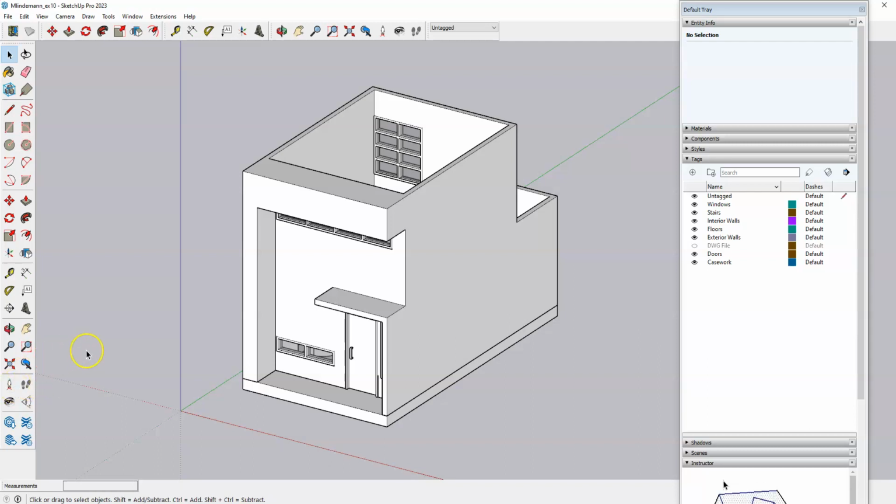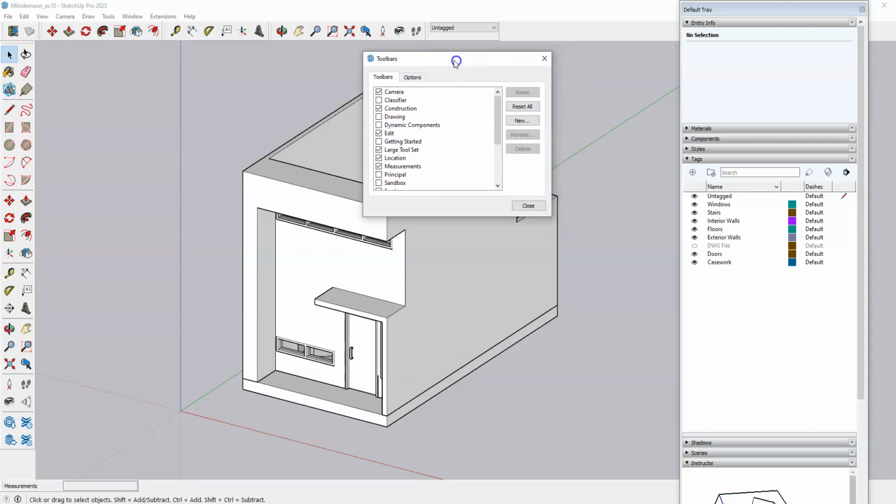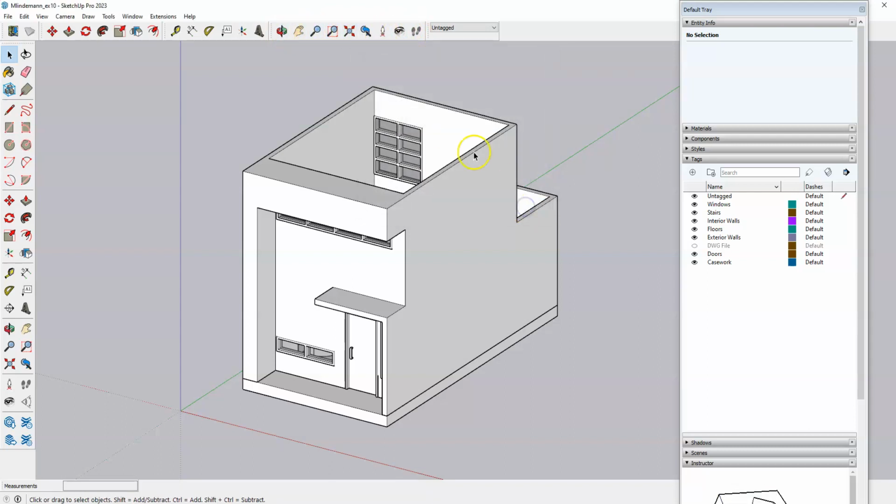If you don't have the large tool set, you can just bring them up here on your top ribbon, and the way you do that is go to View, and then the first button here is Toolbars, so click on that. And this gives you all the options for bringing up different tools on your kind of ribbon up here. And so this one here is camera. It's actually the very first one. Mine's already enabled, but I'll uncheck it just so you can see which ones are disappearing here. So if I click that, it should bring you this row of tools up here. Just hit close for those to be up here.